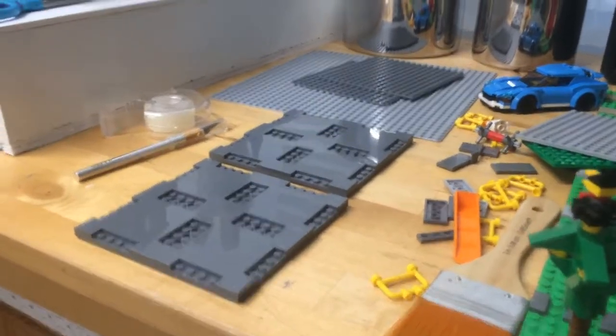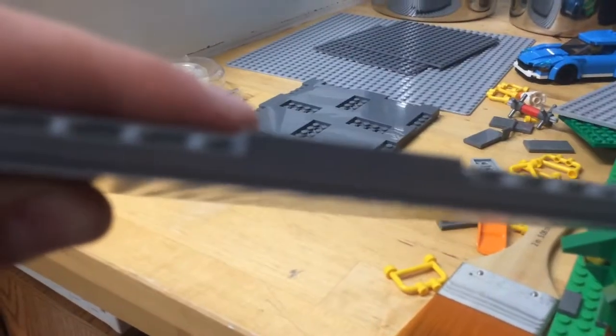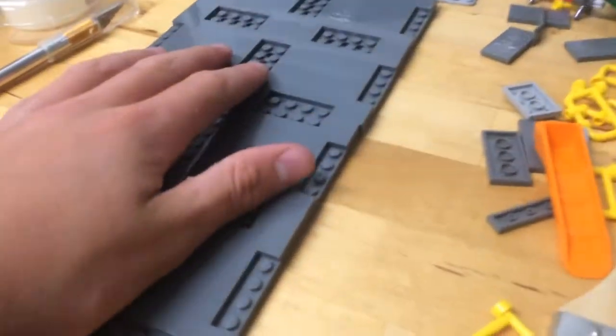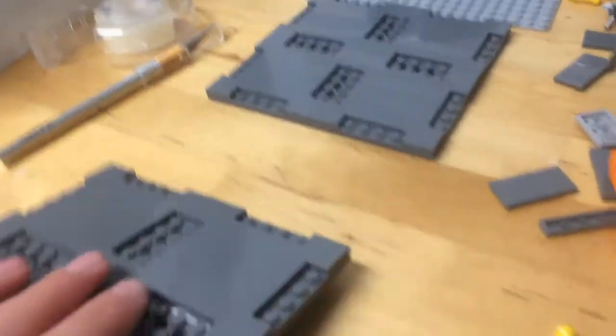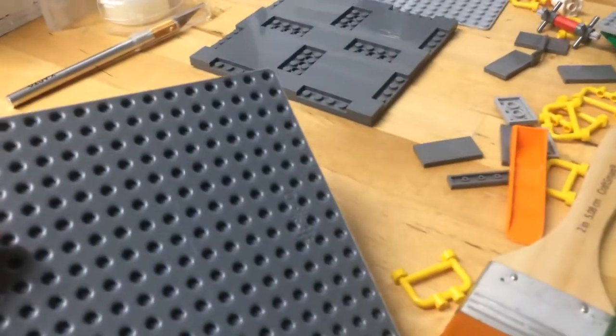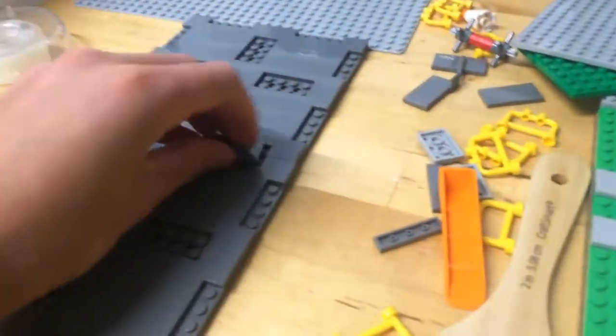Okay, kind of takes two hands to do, but I put two of these road plates onto base plates, as you can see. It's hard to see, but you can see the bottom is a base plate. And what you can do with these is you can easily rearrange them. They're on their own base plates. So you can change up your layout in your city if you want to.